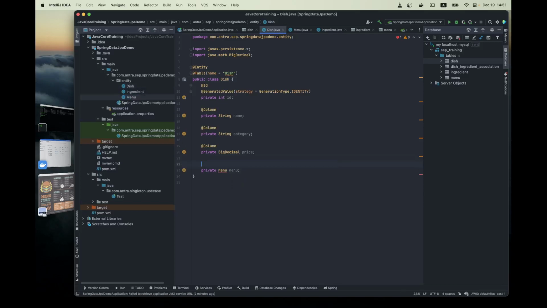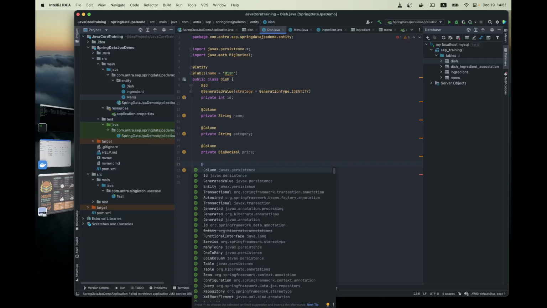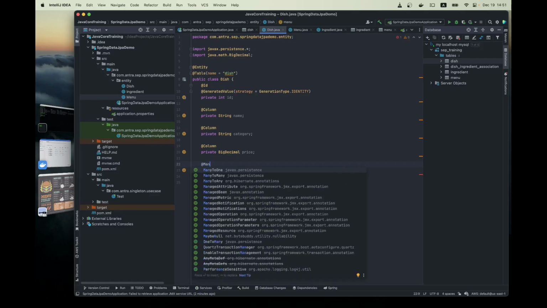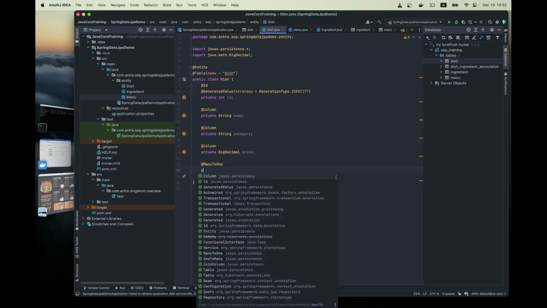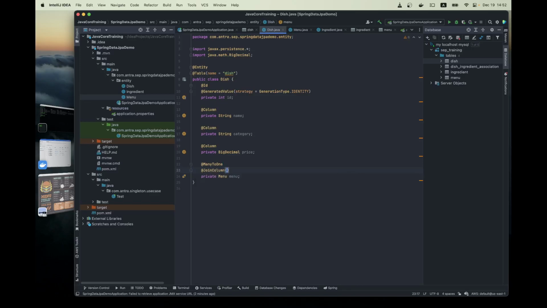So here we have to figure out what kind of relationship it is. From dish to menu, it's many to one. Many dishes belong to one menu. So basically we just need to do this many to one. If we want, we can put a join column here. The column name is going to be the foreign key, which is the menu ID.